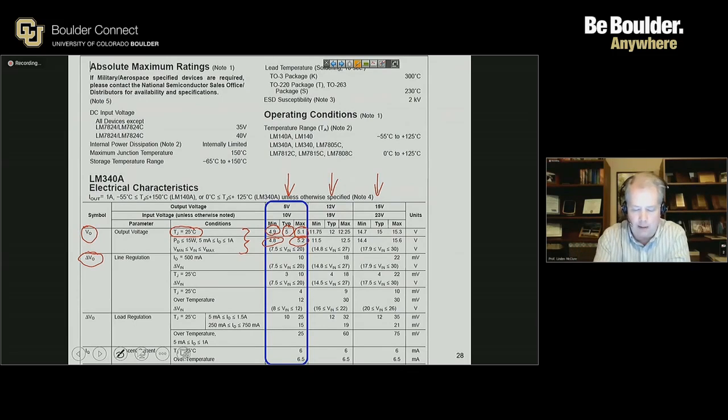It's a characteristic of how well the regulator is regulating the voltage. And this is saying that for an output current of 500 milliamps and a delta V ranging across this range from 7.5 to less than 20 volts, they're specifying 10 millivolts of noise seen on the output rail due to line regulation.